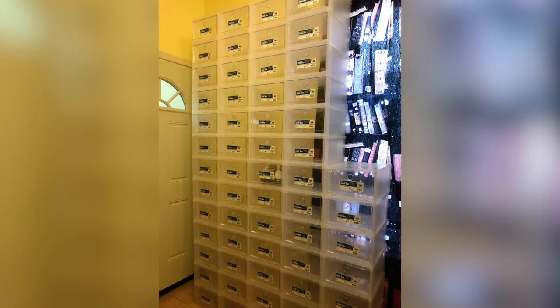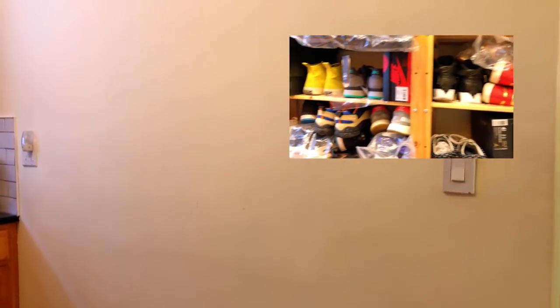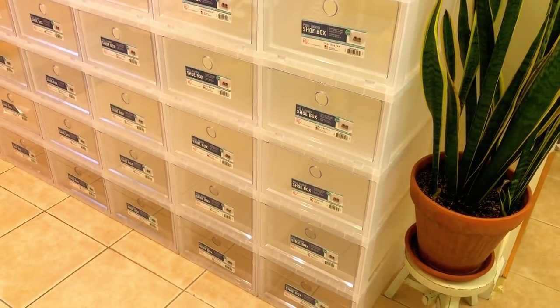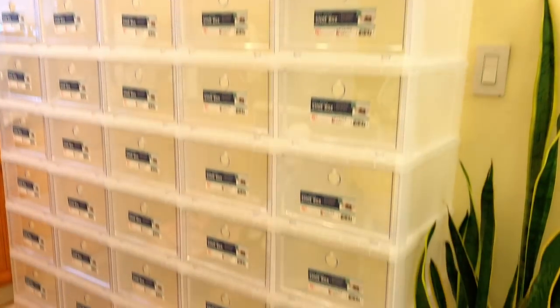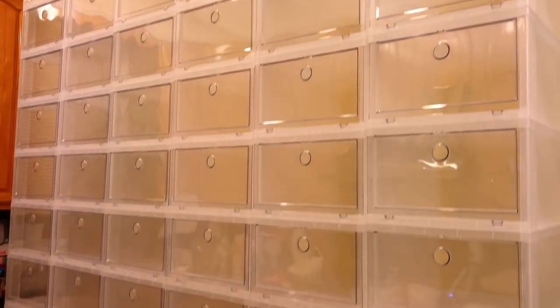As you can see, this wall is now empty. I had a lot of stuff here with wooden shelving — I took it all apart and moved all the shoes and shoe boxes. Now it's ready for the IRIS shoe boxes. It's really high so I can stack them up, but not too high since I can't reach. There's some progress already — I'm really tired, taking a break. I put a plant here too, super cute, because I don't want to block the light.